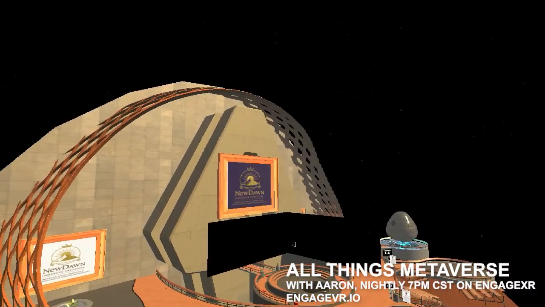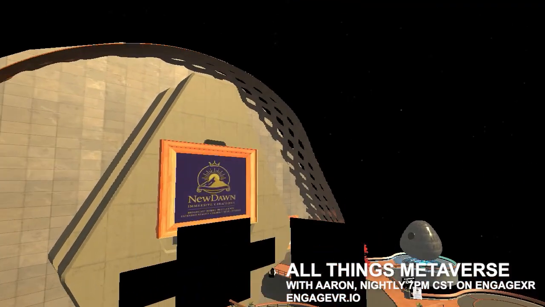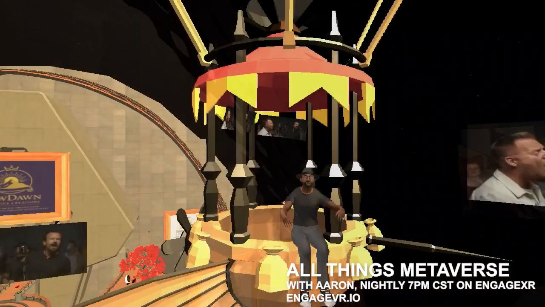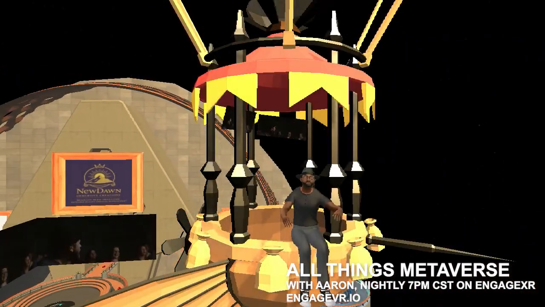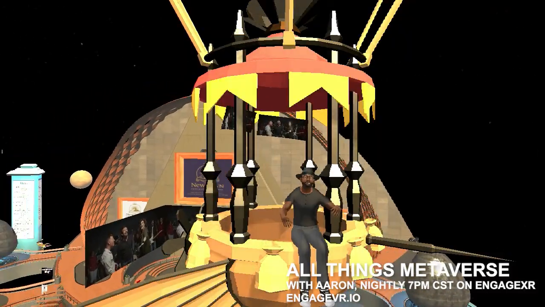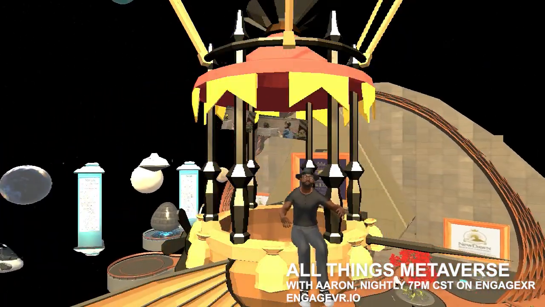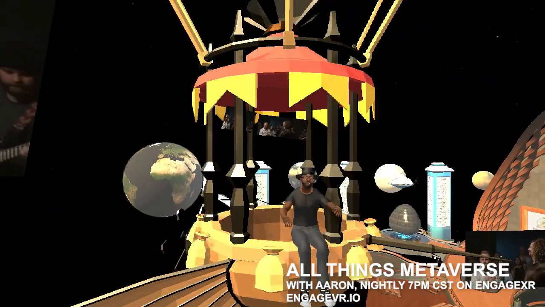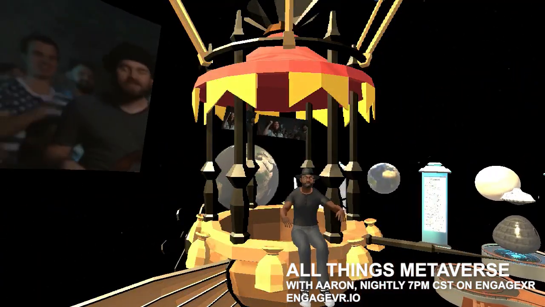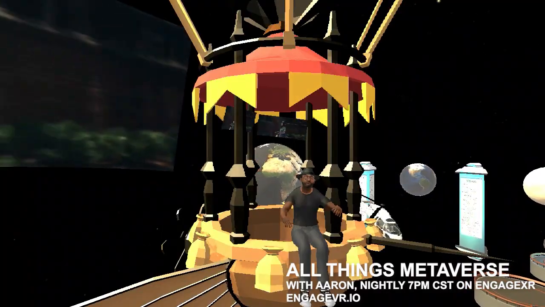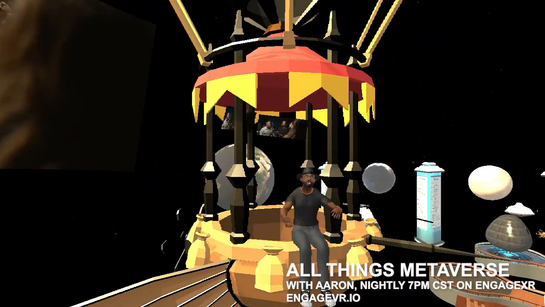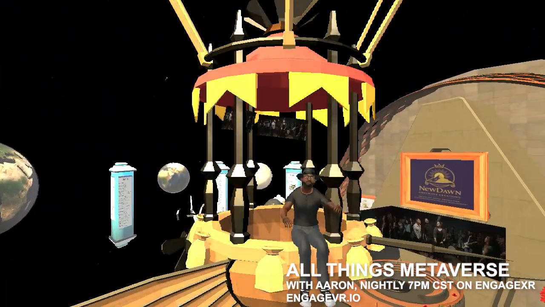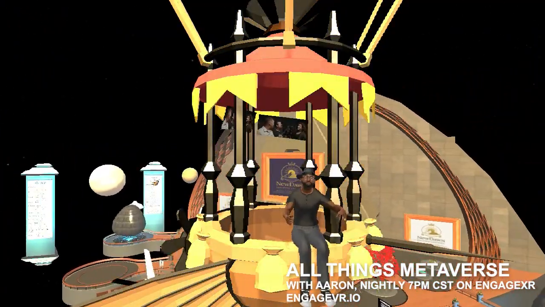People have been asking me, how do you get those things to fly around like that? How do you get them to just go where you want them to go when you want them to go? Well, they're called keyframes, and those keyframes can be found inside of the content creator. We're going to explore that today, and I'm going to give you a little tutorial on how you can do the same thing. All you have to do is just follow this tutorial and you will see exactly how those keyframes work. So I'll be right back with you right after this.